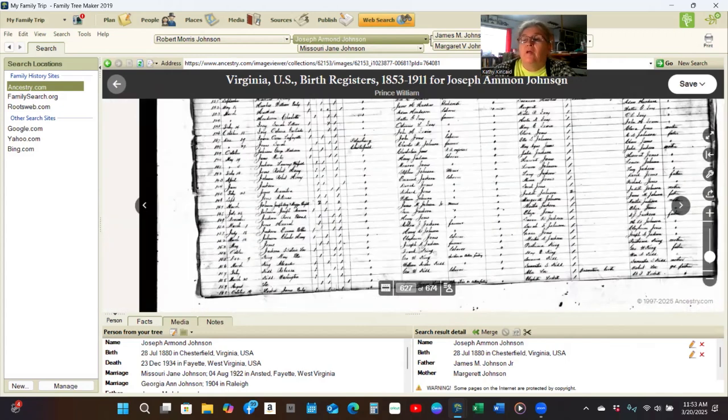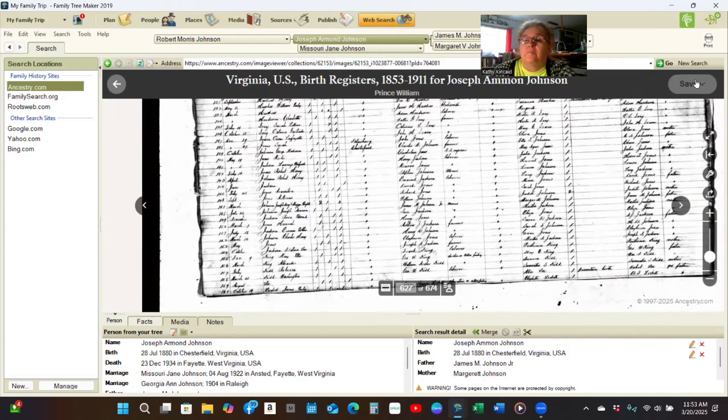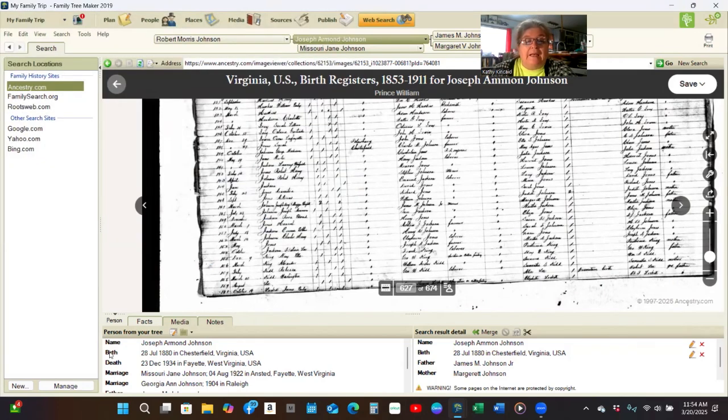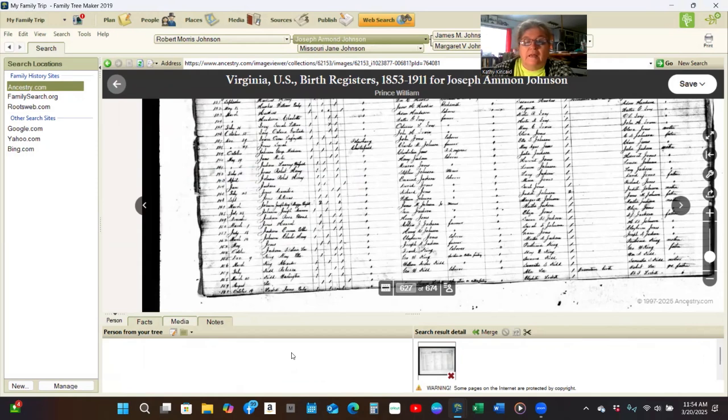And I think, if I'm not mistaken, when this is up, I can save it to the computer, which is the same as what I did before. And this one I'm going to rename as Joseph A. Johnson birth record. So that way I can go back and add that media fact.